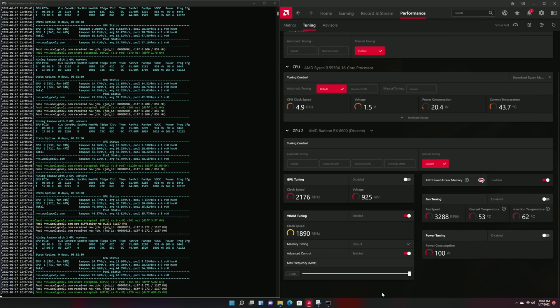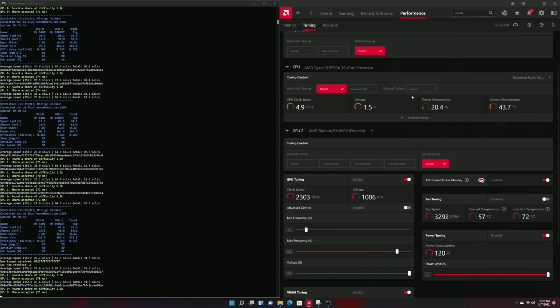We also took a look at flux, which along with one other algorithm has the highest power consumption. For ZelHash, you basically cannot turn the core clock down without losing mining performance, but you can still overclock the VRAM for increased performance, resulting in 120 watts at the wall. If we turn the power limit up — as you can see in the software — it does increase the hash rate, which is why it's turned up and why power consumption is higher: 120 watts in the software and about 140 watts from the wall.